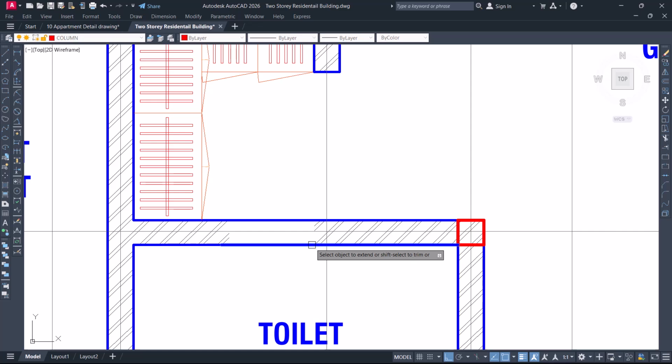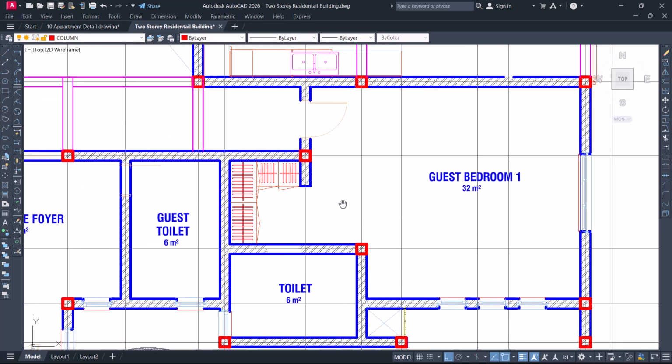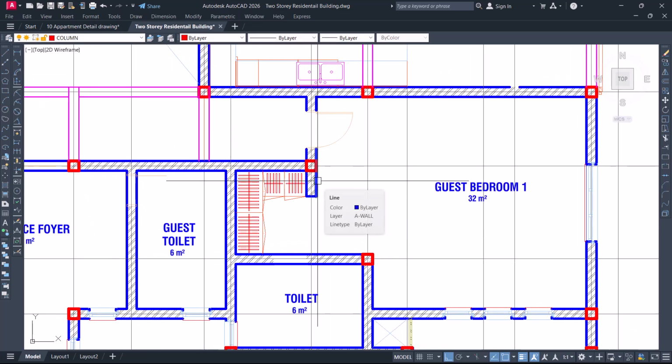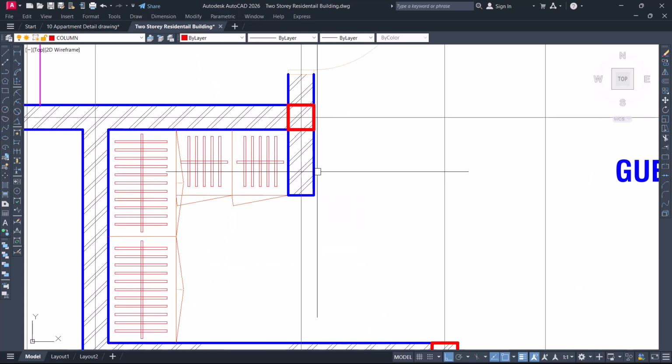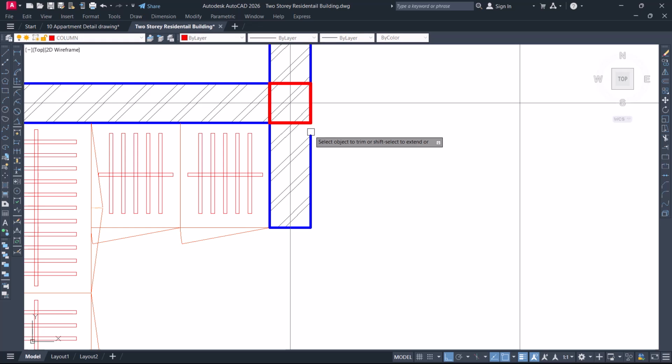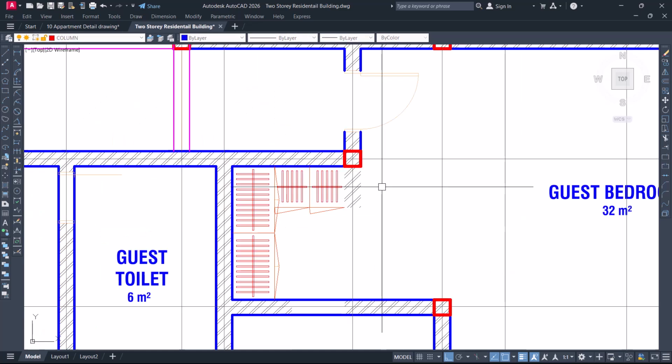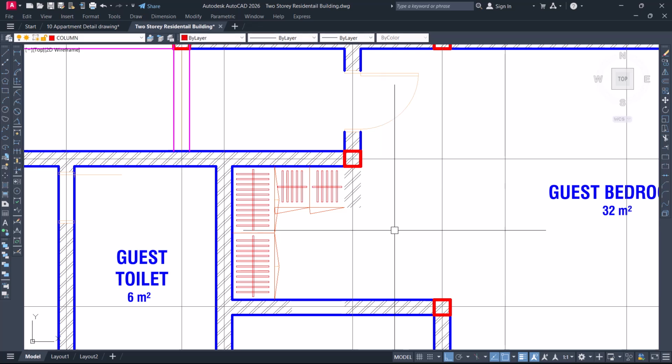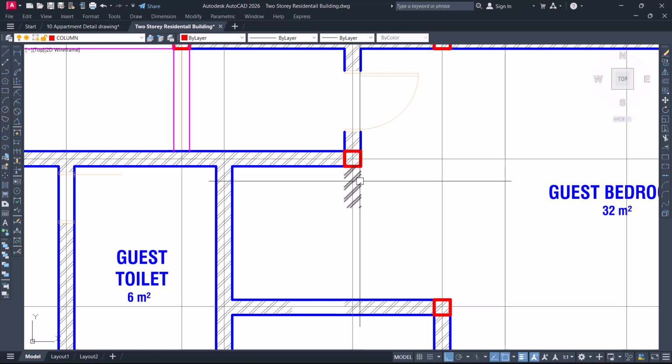That's fine. And again, let me remove this. I don't want to use this as a panel. Let me just trim off this beam, this wall. Okay, trim off this wall here. Then remove this. Then remove this symbol for wardrobe. Remove this. Remove this. That's fine. And again, remove this here.